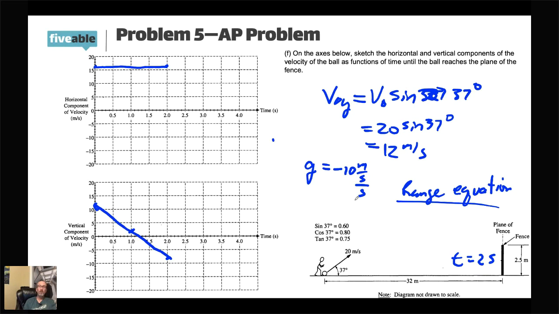They might even have you explain in a paragraph format what happens as you go through. They might say describe in a paragraph length format, using any diagrams or anything else that you want to, the difference between velocity in the horizontal direction and the velocity in the vertical direction. You could do that pretty easily. They could have asked you to explain why this does not hit the fence, and you'd have to go through and explain that, but those are typical things that they'll have you do.